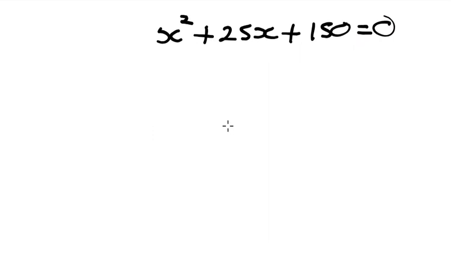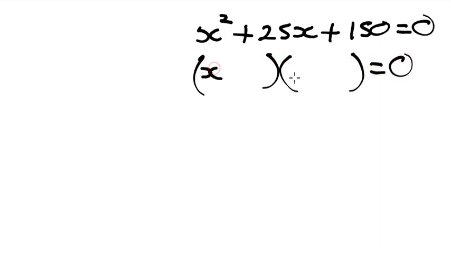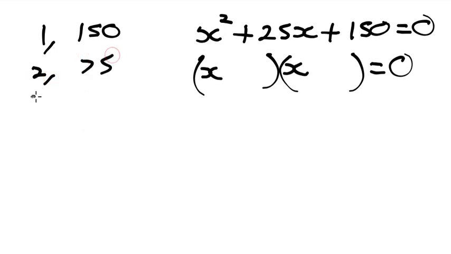Let's say x squared plus 25x plus 150 equals 0. Difficult one. Alright, now in this one, exact same process again, just to show you how it's just a wonderful technique. It always works, kind of. Let's put x at the start of each bracket, and then everything that multiplies together to make 150. Well, let's say 1 and 150, and then 2 and 75. 3 goes into it, so 3 and 50.